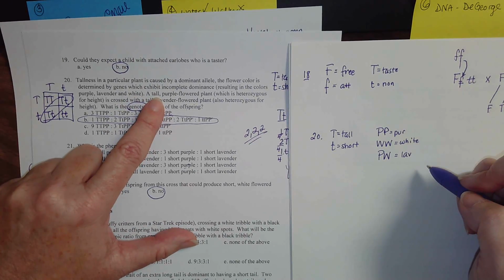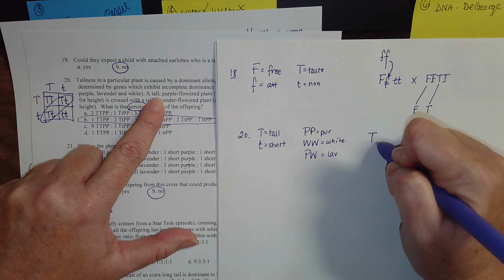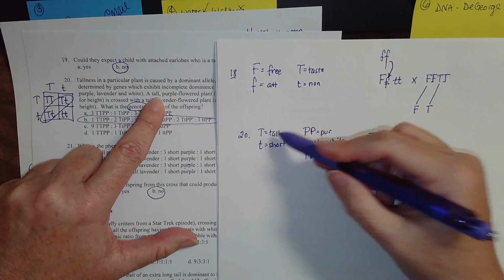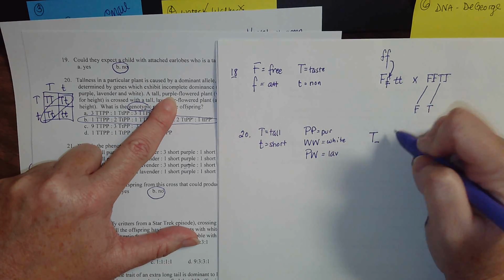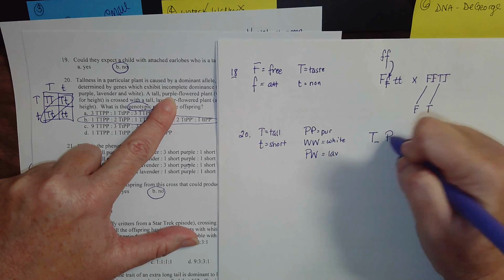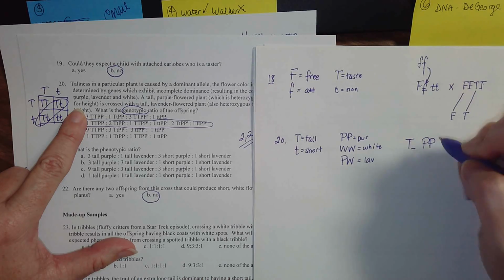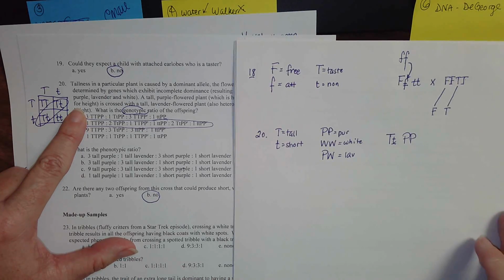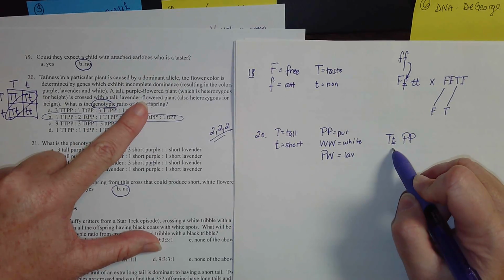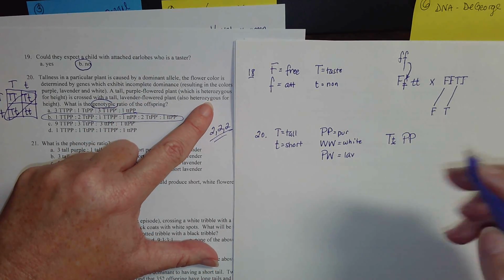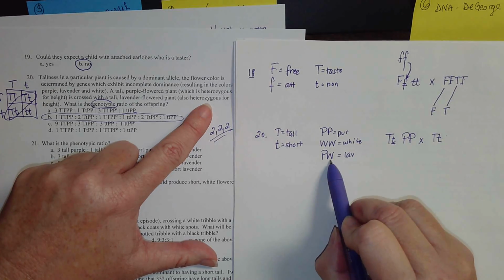So we're going to cross a tall purple flower. So tall, which is the dominant, and we'll fill in this as soon as we know what it is, and it's purple. The only way you can be purple is 2 P's. Then I keep reading and it says, which is heterozygous for height. So that means that that's a heterozygous trait there. Is crossed with a tall lavender flower, also heterozygous for height. So heterozygous, but this time lavender.